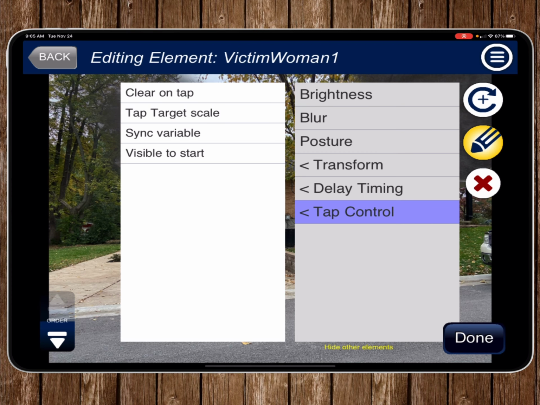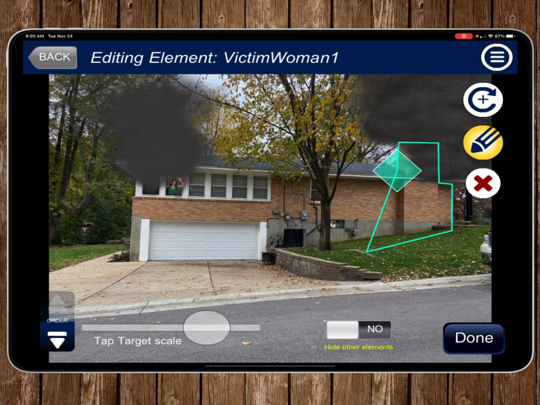We have tap target scale, which means the area where the victim is, this is the region I can tap on. And I usually don't like to have this really tiny like this unless I have multiple victims right next to each other. So in this case, I just have one. So I'm going to make it a little bit bigger so it's easier for me to tap. Because what's going to happen is the instructor, when I tap on this victim on the screen, the victim will disappear once the crew does the rescue.